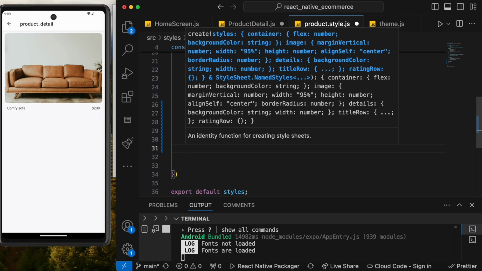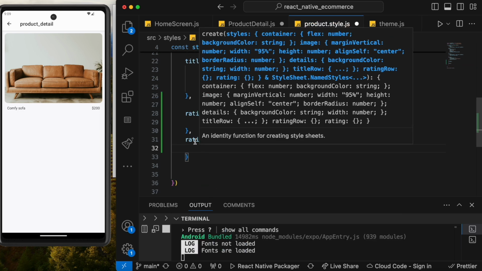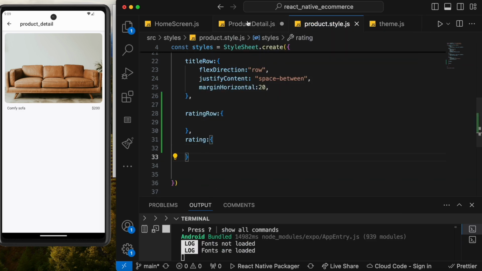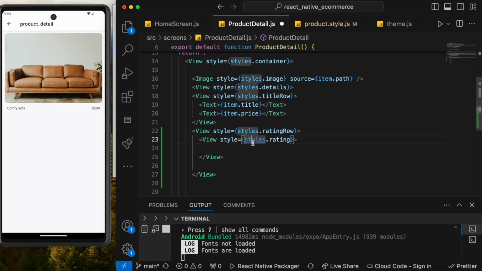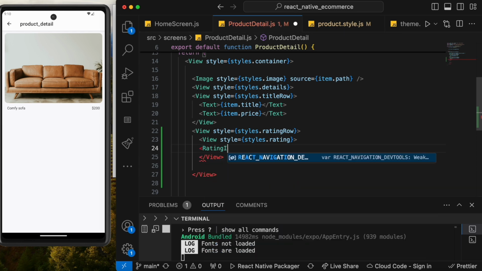And then here I'm going to create another object, so I'm going to call it rating. Now of course if I go ahead and save the code, it's not going to crash because I have the objects over here ready. Yes, even though they are empty, right? Now remember earlier we have installed a package, so now we can go ahead and use that rating input rating.